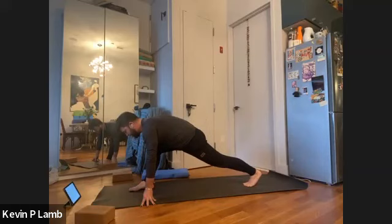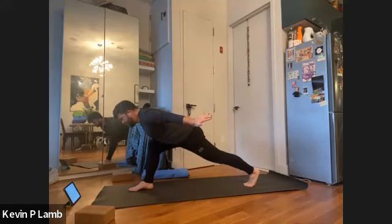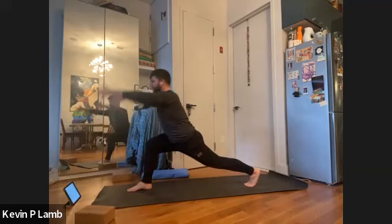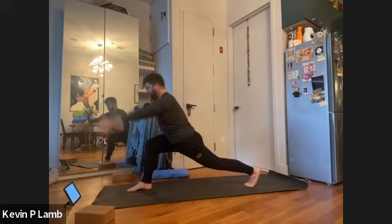Stay here, stage one, or arms back at your side, stage two. Stay here, stage two, or inhale, high lunge. Exhale, back to arrowhead. Inhale, high lunge. Exhale, navel to spine, arrowhead. Two more. Stabilize into your core.